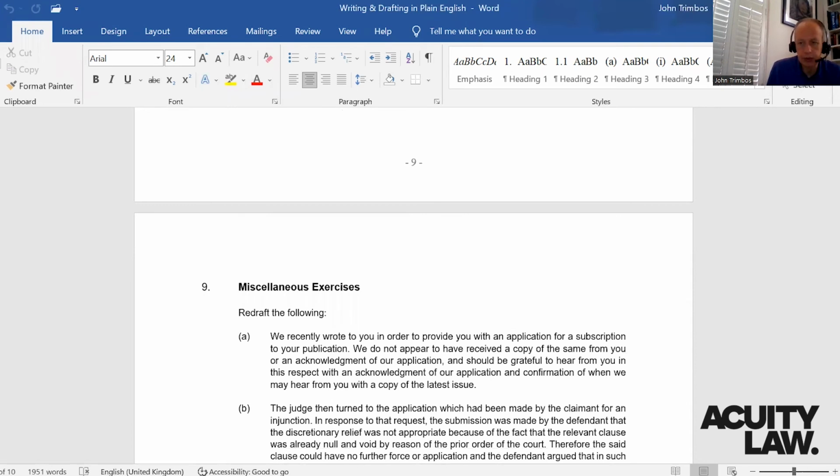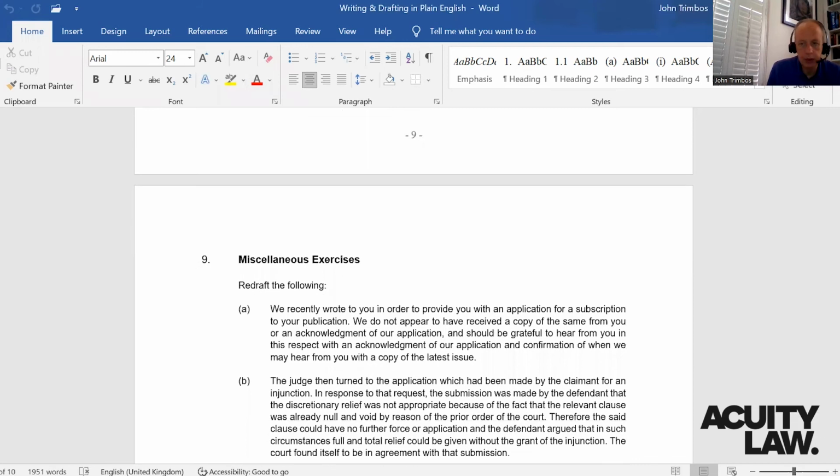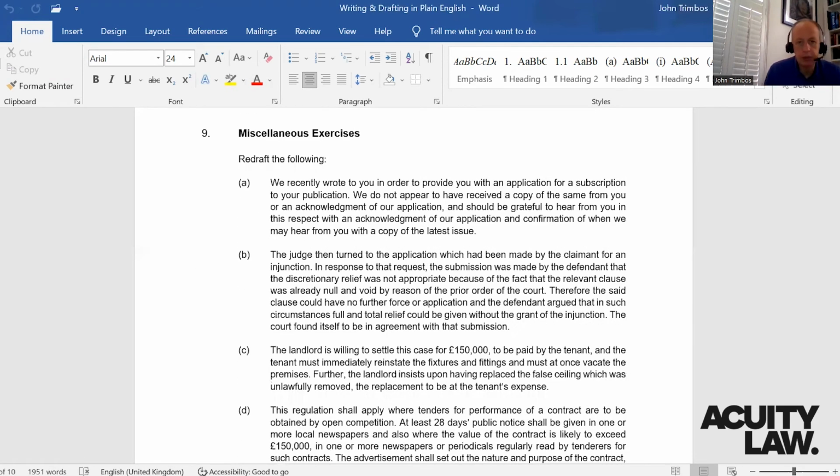Now we're going to do some serious work again. As you might have gathered from what I've said now and from the first program, I am a bit of a magpie. I find examples of good or generally bad writing and drafting in the press and on the net all the time. So very often if I see something interesting, I'll grab it and use that. But some of this rubbish I have to make up myself. So we have 5 miscellaneous exercises on the last page here. And they're a bit of a mixture. Some of this is real rubbish, and some of this is fictional rubbish that I made up.